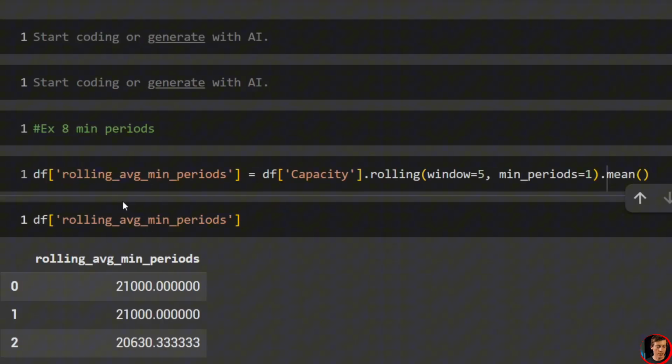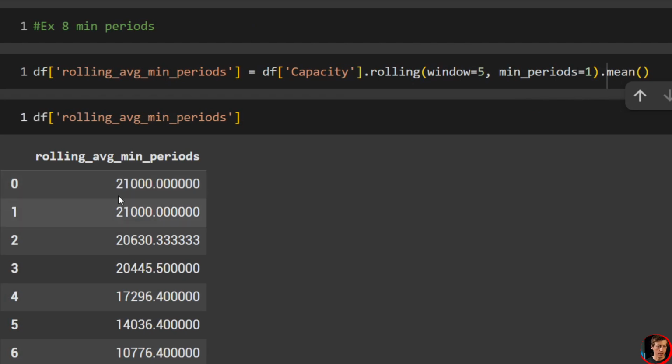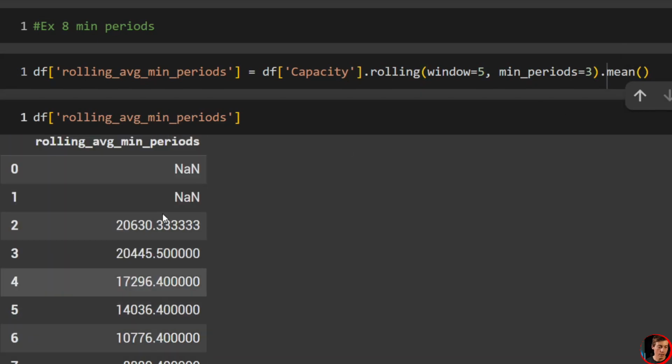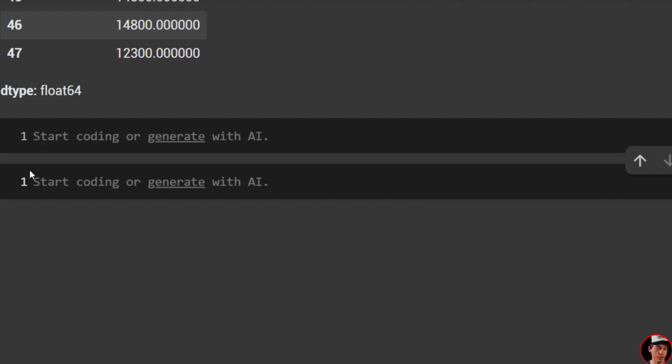You'll see if we go back up over here, everything is filled, right? So it's average there, average, and then it just slowly increases up to that window size of being 5. So I'm just going to put 3 back because that's what I'm going to have in the article, but that will showcase, if we want to have no null values, put in 1 on that side of things. All right, let's continue, and we're going to jump into example 9.